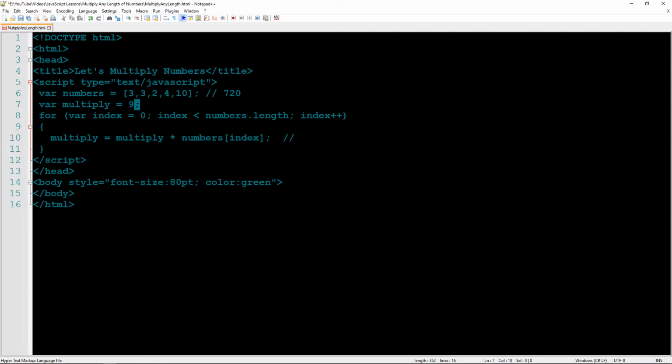And then it does the same for 2, where we are at 2 now. The index is 2, which was updated. Then 2 is less than numbers.length.